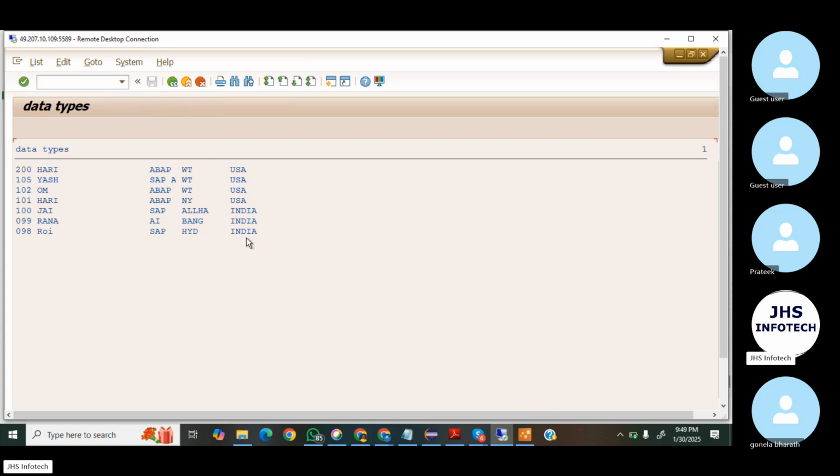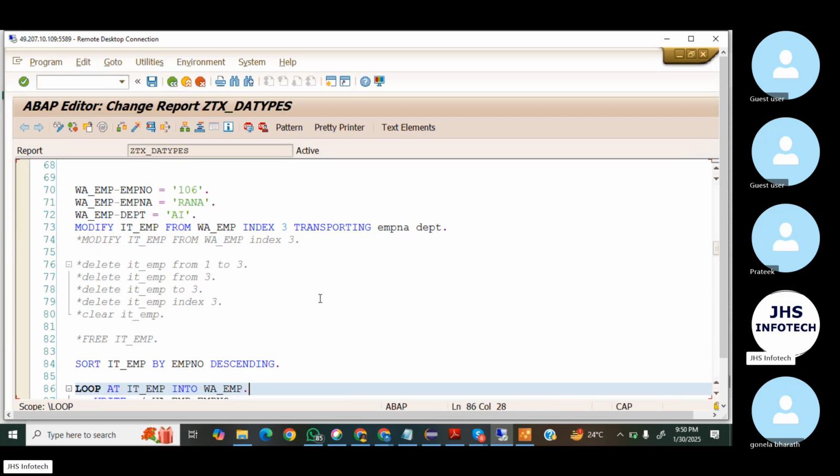Now let's sort based on country first. Country in the sense, first India has to come and then USA has to come. So inside that, let's sort the city based on descending order. So I can go ahead with that.